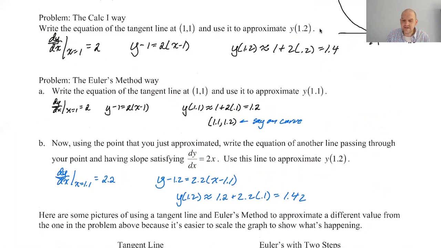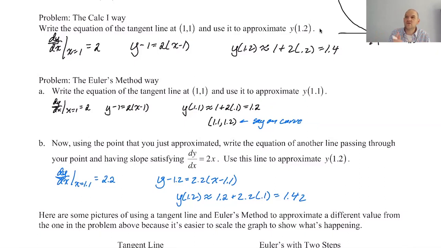And so that's the idea, right? And what if we want it to be more accurate? Well, why not just do it 10 times? So we're going from 1 to 1.2. So our change in x, from an initial to a terminal, is 0.2, right? That's the distance between them. What if we divided that into 10? So we go 0.2 over 10. Oh my God, 1/5 over 10, 1/50th, right?